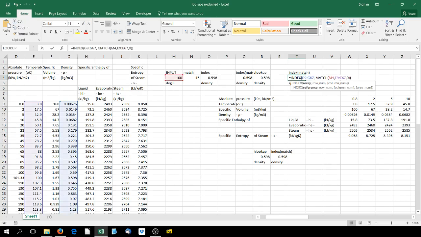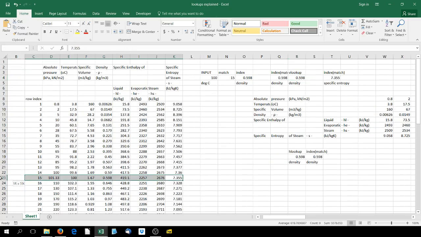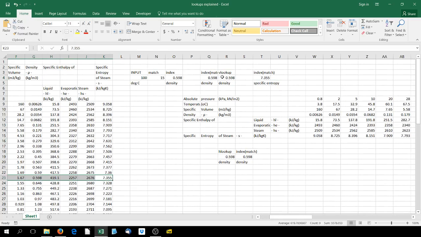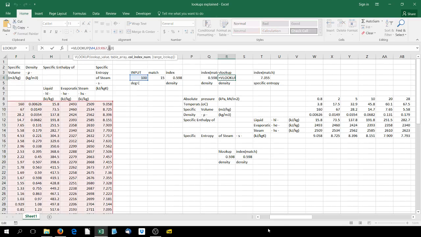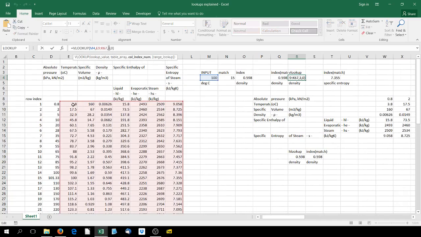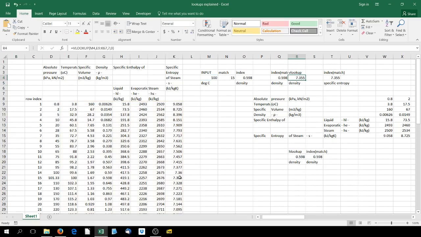And what we do there is we just take our output range in INDEX and we move it over to that correct value there. If you wanted to see 7.335, there we go. Oh, row 15, 100 degrees Celsius, like that. For VLOOKUP, all you would have to do is change that number there to the correct row number. 1, 2, 3, 4, 5, 6, 7, position 7. 7.335, yep, right value. And we'll undo that.